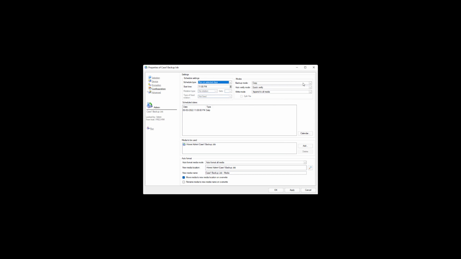A look at the backup modes involves the copy or full, incremental or differential, verification options, and whether we're going to overwrite or append to the media. These options are used in very sophisticated backup strategies, but again, for our archival purposes, we're going to want to choose the following. First, we're going to use copy. Copy basically says whatever we tell it to back up, back it up.